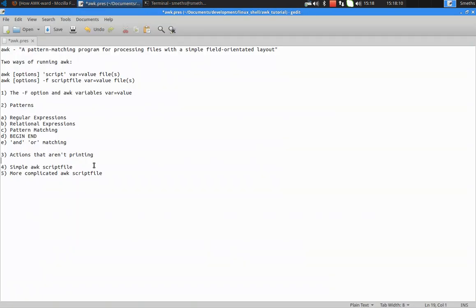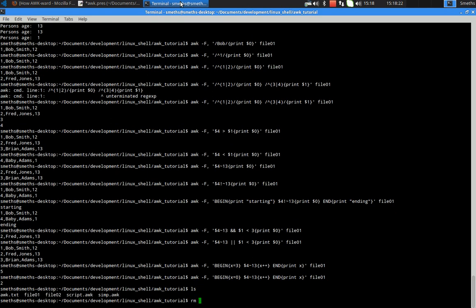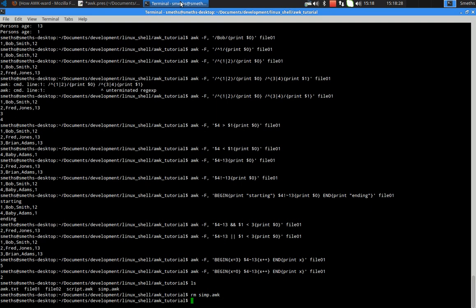Okay, so actions that aren't printing, we had a look at that. So, an awk script file, well, it's very easy to make an awk script file, okay? I've already made one, but I'm going to remove it just so I can do it from scratch, the simple one anyway. So I'm going to echo, and put this in quotes because it's got all sorts of bits and bobs in.